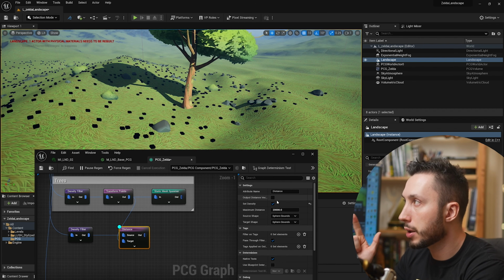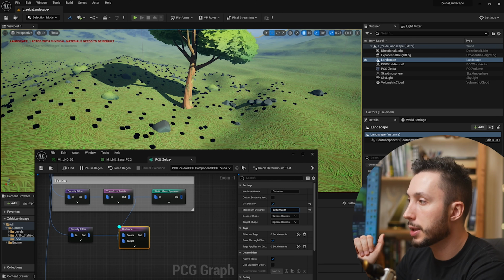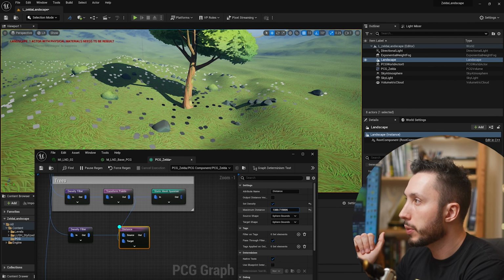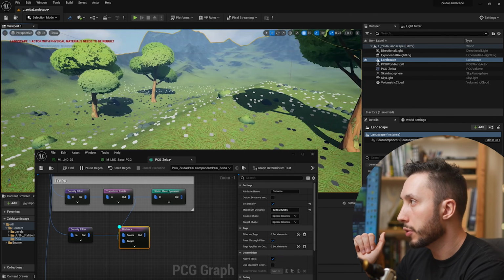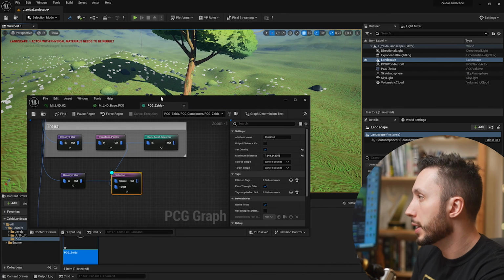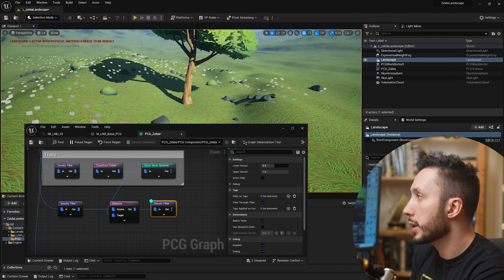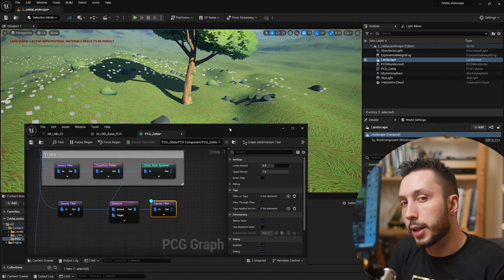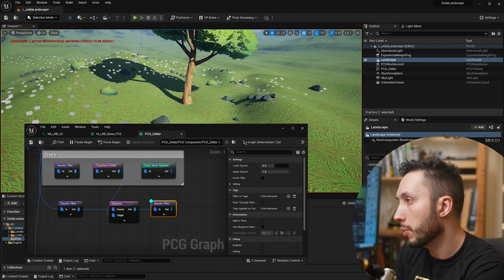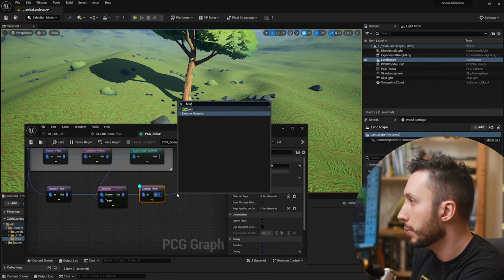So now that that's checked on, we see black everywhere. When we start to lower the maximum distance here, we start to see discoloration only around the tree. Now that we have this data, we can drag off of the distance node here, create another density filter, debug that one. It's cutting out all the points that are on the darker end of the spectrum, but we'll just flip that.